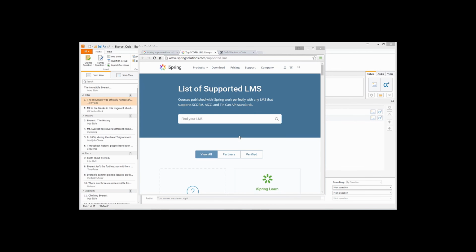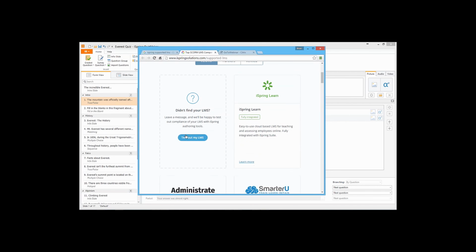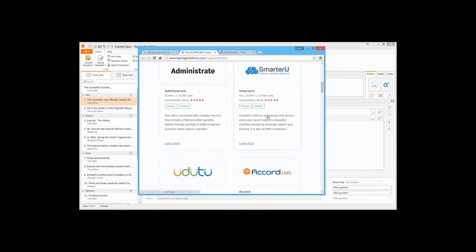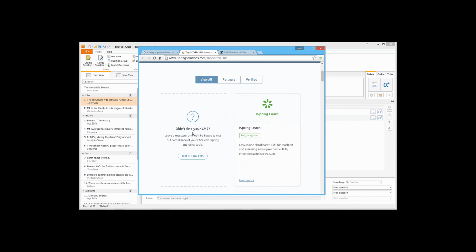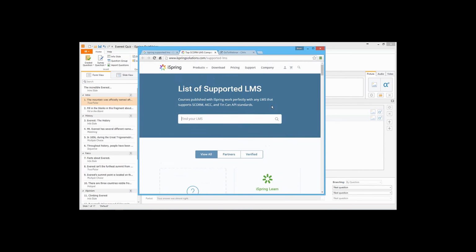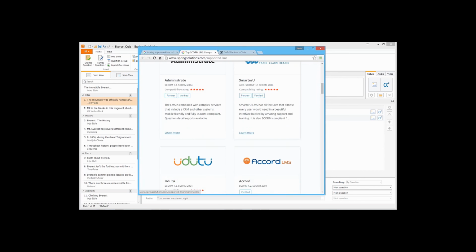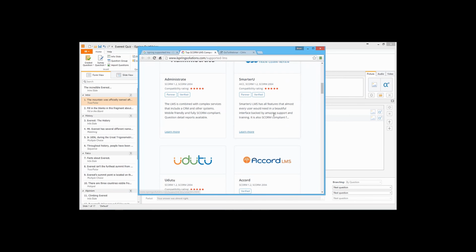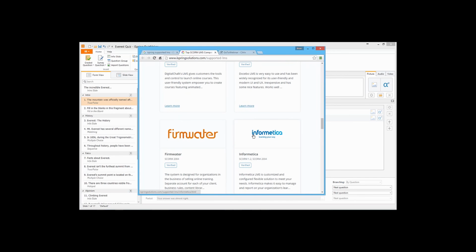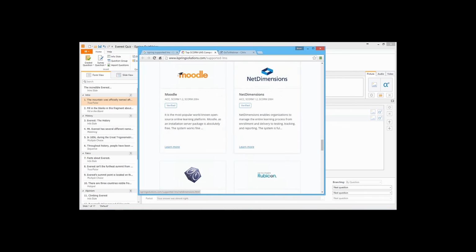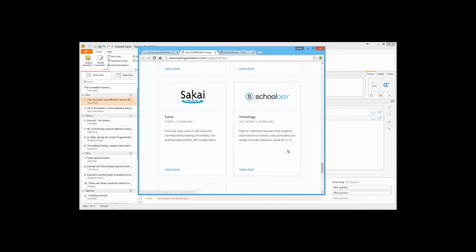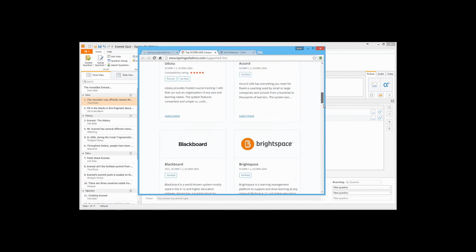And you can find your LMS here, or you can submit one if you don't find it in the list. Right. And those LMSs have been tested. All the LMSs that show up on this list have been thoroughly tested by our engineers, so they work fine with iSpring tools.